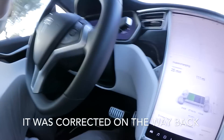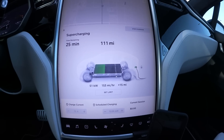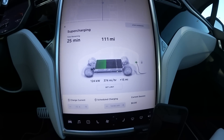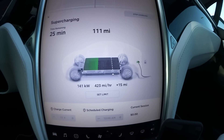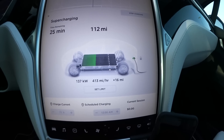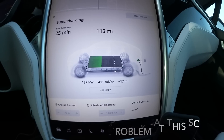I'm at the supercharger here in Casa Grande and I just noticed the supercharger — it started charging and then it stopped again. It's starting again and the nice thing was I never had more than 120 kilowatt, and now it's accelerating all the way up. Now we have over 100 kilowatt — you can see it's 140 kilowatt. I had to turn the navigation off from time to time; the timer stopped and that's what I need to find out — what the problem is here.